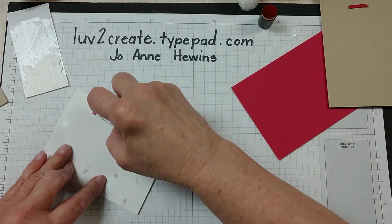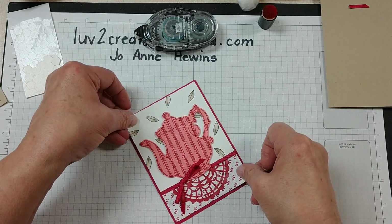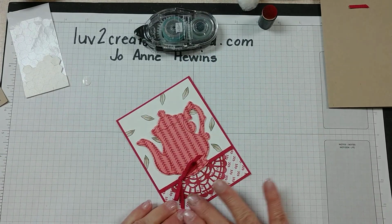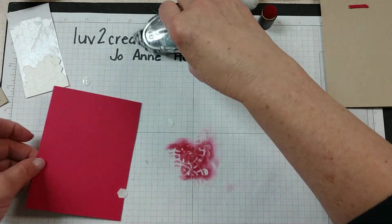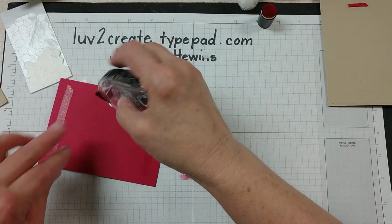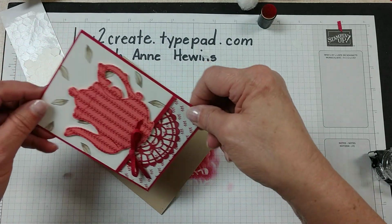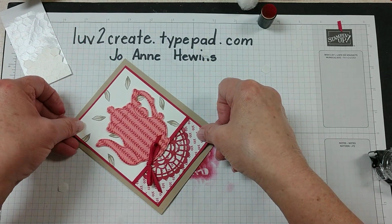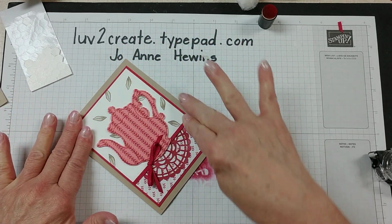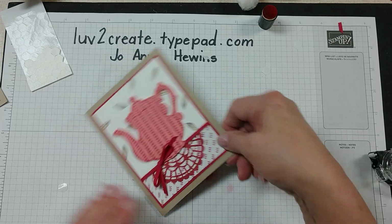and add my snail. And then we'll add more snail for this layer. And try to center that. I'm hoping I didn't just stick my head in there.